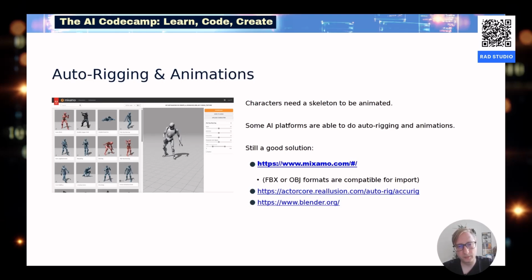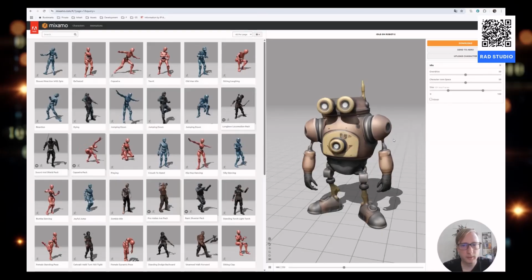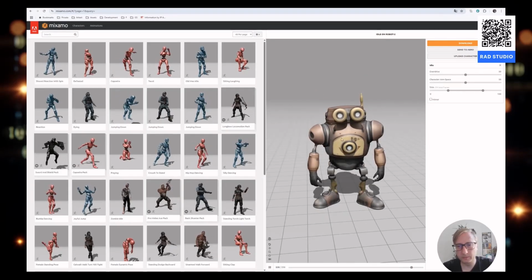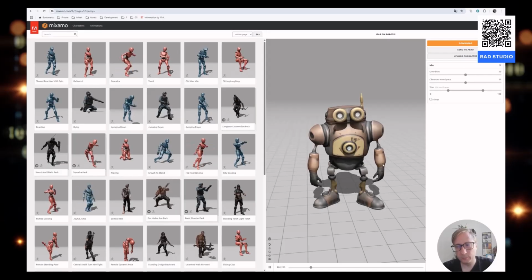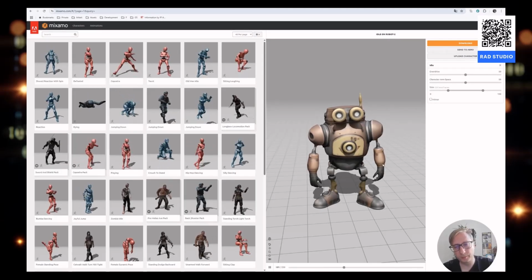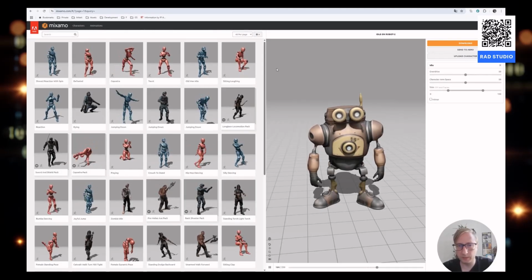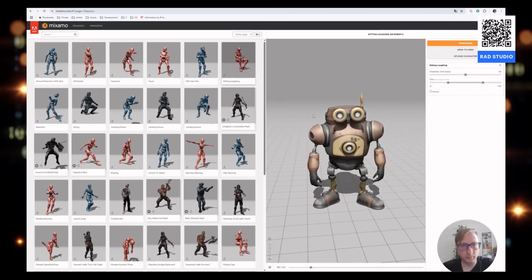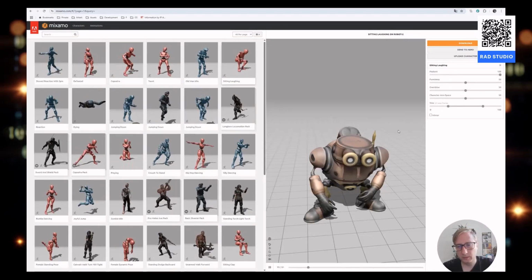You just simply go there, you upload your FBX or OBJ file, and you just place some points on there. Let's have a look at it. I've uploaded my character, and you place some spots on the model, and it will automatically put bones inside of the 3D mesh. And then you can choose from hundreds of animations and apply them to the character.